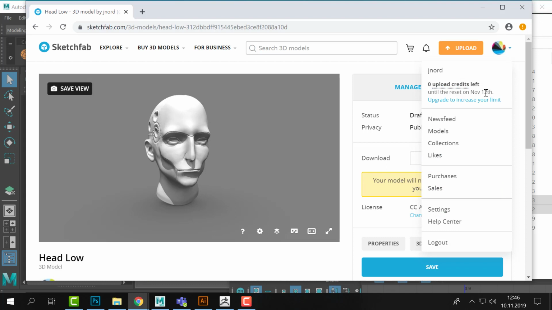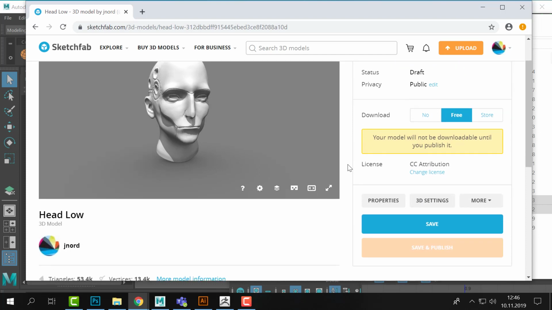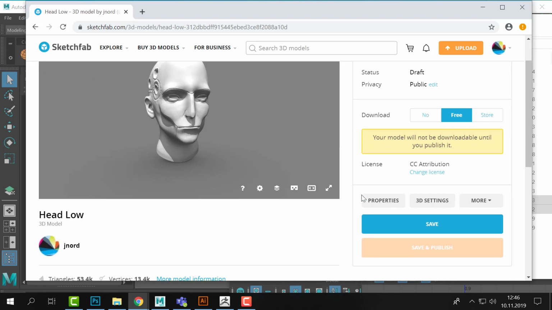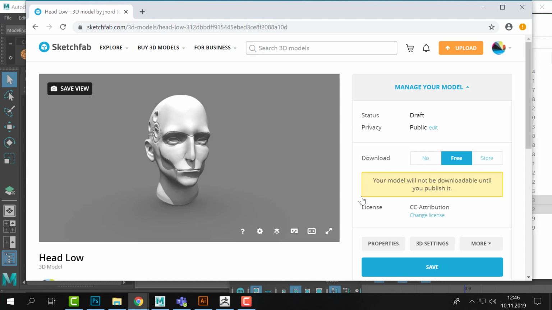Here you see I have to wait until November 12th, and then I can make another private model on my free account. You have to have it downloadable for handing in, in order for us to be able to see it. But with your free account, you do have the option to make one model private. I don't care if it's private or not, as long as I get to hand it in. I'm saying it's just a technicality. If anyone doesn't want that, of course, that's fine.